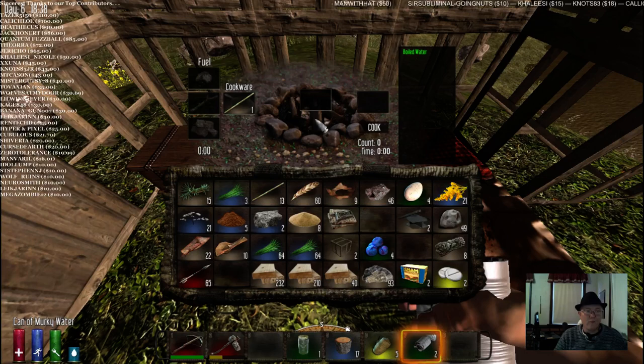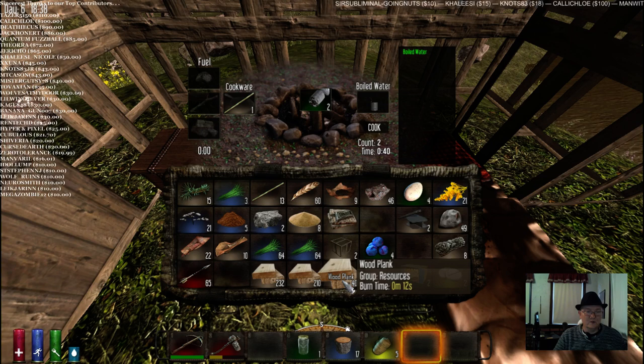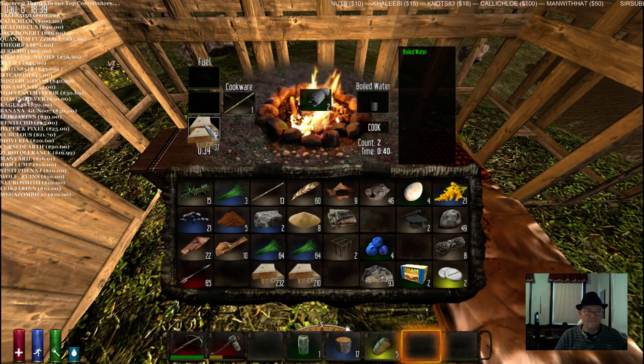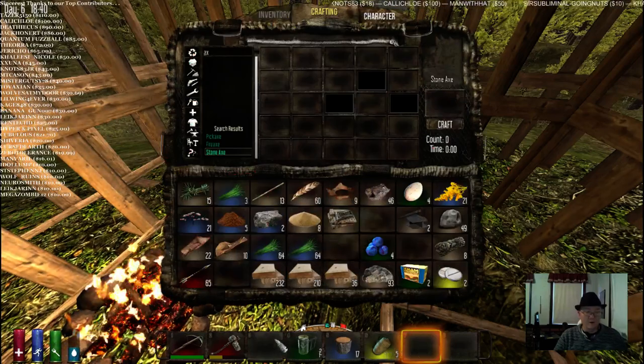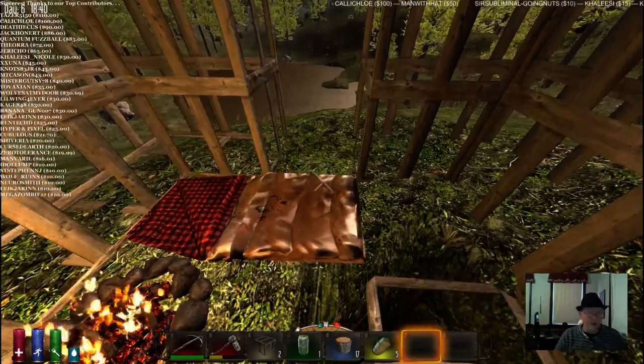E. Put the cans in there. I need 40 seconds, which is 12, 24, 46. Put it back. Hit cook. And now hit inventory. You always want to make sure you put at least one piece up again so something just can't come walking in on you.